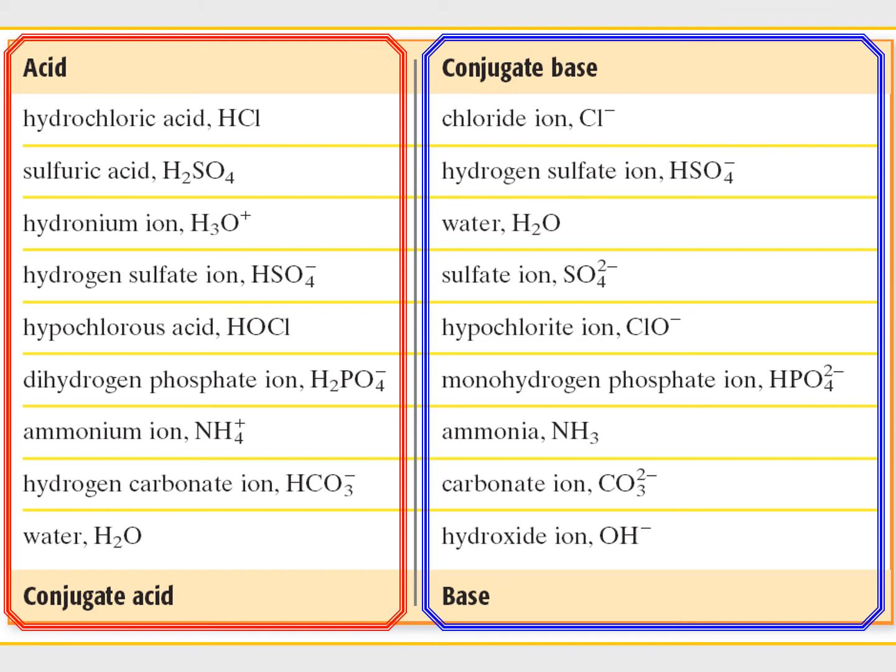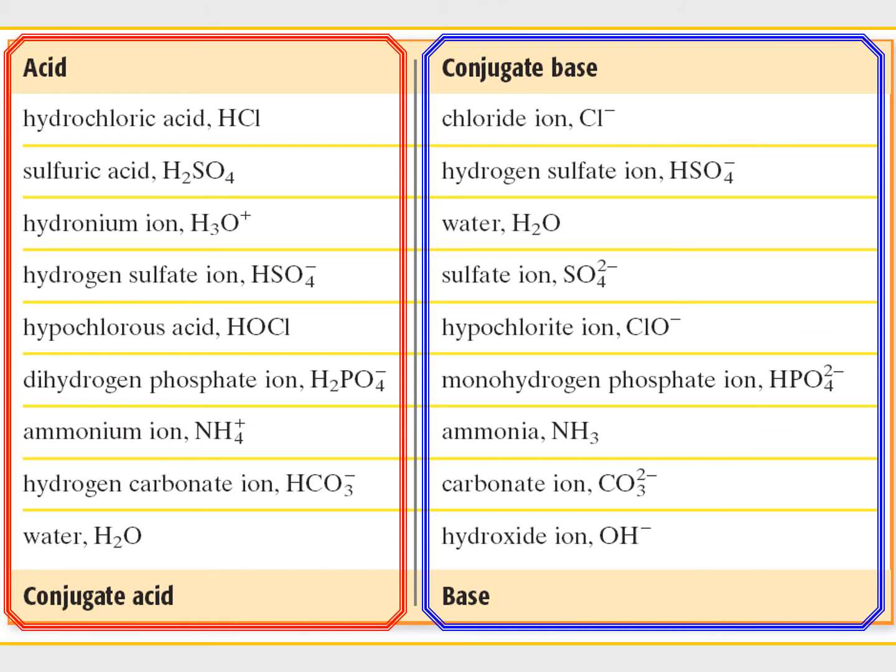If you read the table from the bottom up, however, look at the bottom where it says base on the right. If you start off with a base, like hydroxide, the one at the very bottom, and add an H plus to that, you've got the conjugate acid. The conjugate acid for hydroxide is water. So water finds itself on both sides because it's amphoteric. A better example would be on the base side, on the right side, go up 3 to ammonia, NH3. Add an H plus to that, and you've got NH4 positive, ammonium.